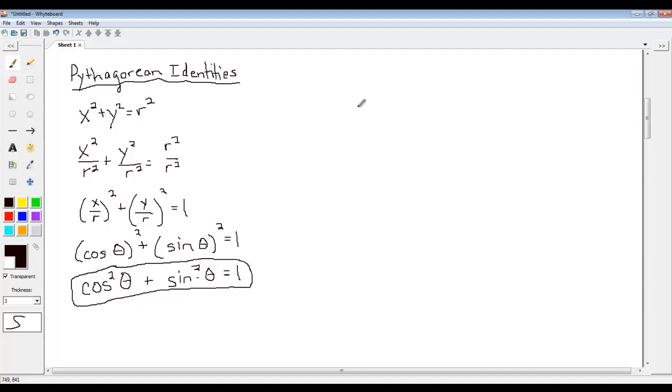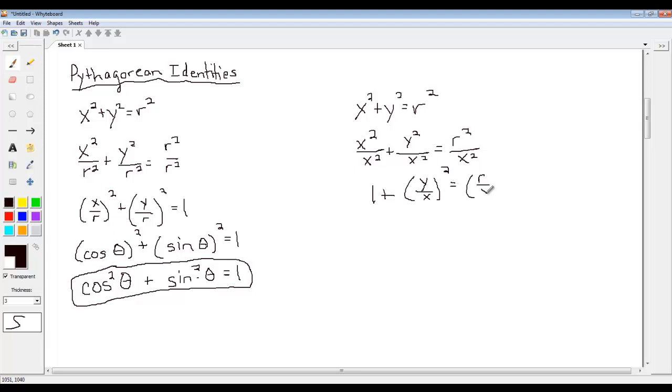Okay, going back, x squared plus y squared equals r squared. Let's get a little crazy. And instead of dividing both sides by r squared, how about we divide both sides by x squared? Let me know if it's getting too crazy for you. We can have some fun here. Let's see. We're going to have 1 plus y over x, squared, equals r over x, squared. The 1 part's the easy part. But y over x, remember what y over x is? Now we're talking about those reciprocals.